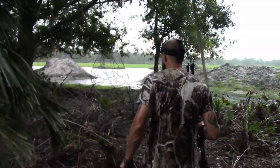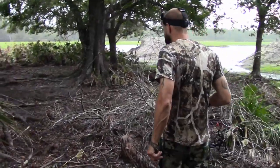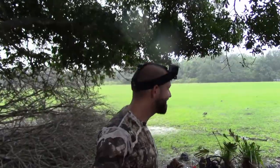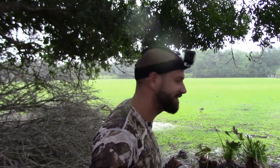We're here underneath trying to get out of the rain right now. We're watching them. We'll put another stalk on — see what happens. They're getting close. Right now it's still raining pretty good. So we'll see what happens. There we go, right back to where we came from, trying to put a stalk in the rain.